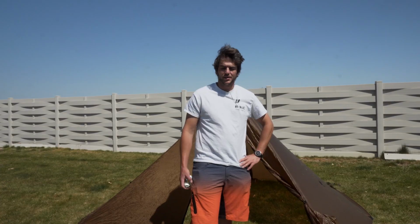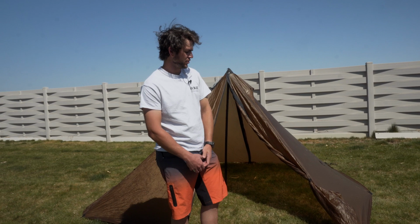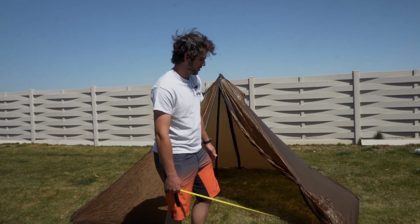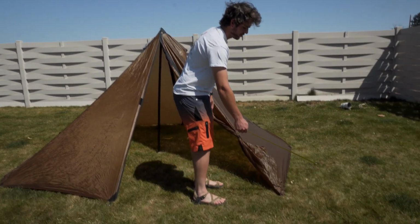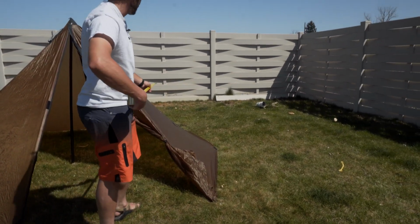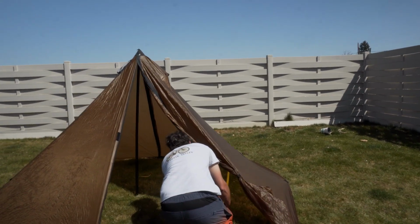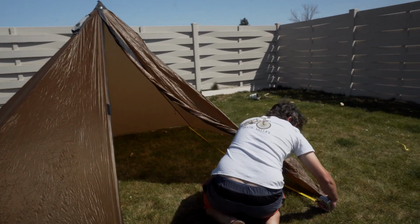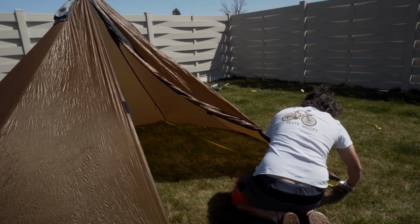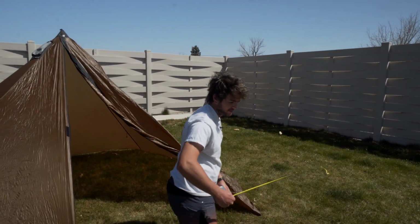Another way to measure for your floor, if you don't want it to cover every single square inch of this tent, is to measure this rectangle. So I'm going to measure from this stake to the opposing stake. So that's shorter than the zipper to zipper, which is going to give me 8 foot 4 inches. So these mats are 8 foot long, so that should be plenty fine.